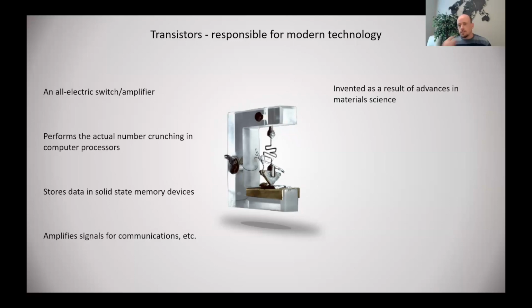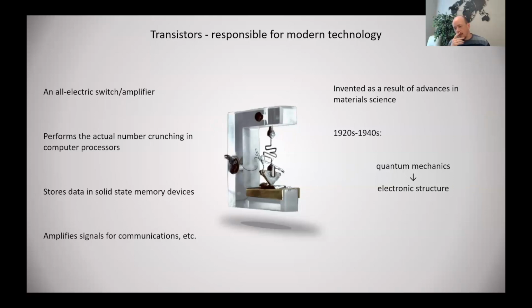But for the purposes of this talk, you can look back in history and see how the transistor was invented as a result of advances in material science. And what do I mean by that? Well, if you look at the period from the 1920s to the 1940s, we had the development of quantum mechanics. So this is roughly 1926, 1927 by scientists like Schrodinger, Heisenberg, Paul Dirac, Max Born, etc.